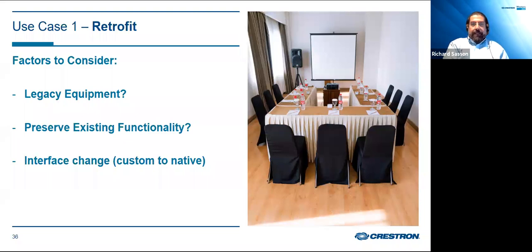Okay, what is it that the system has? What is the functionality the customer is looking for? And truthfully, before even looking at those aspects, the real question becomes, what are the challenges we are here to overcome? What is it we need to accomplish to have a customer who gets the best possible experience? Based on that information, you begin to ask, okay, what do you have in the room today? What is the overall need that we need to accomplish and resolve for them? And then what do you want to preserve? What do they like? What don't they like?